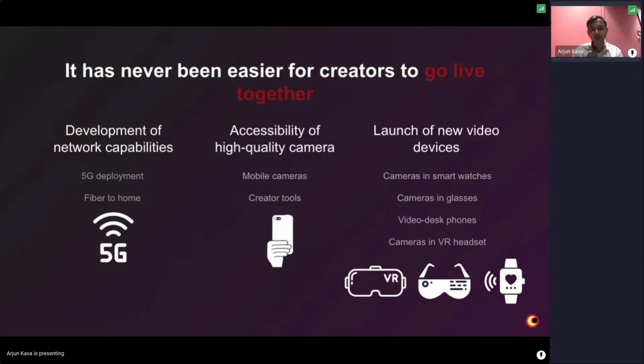All these cameras help people to go live very easily and very efficiently.